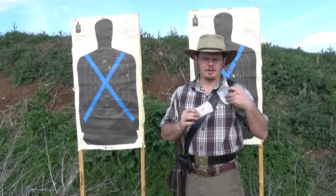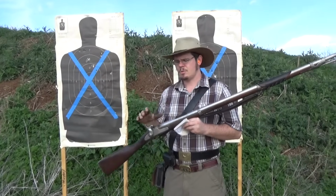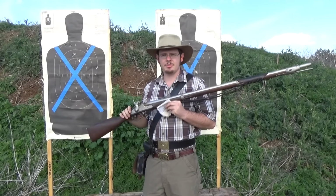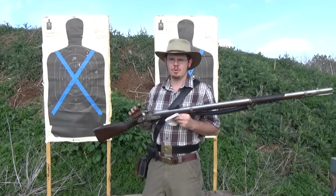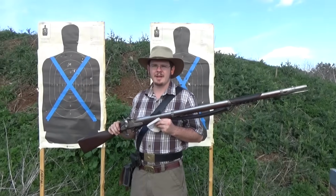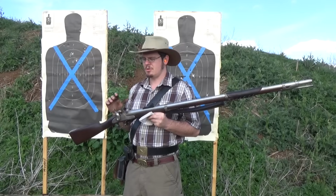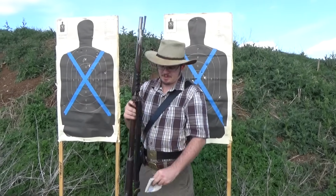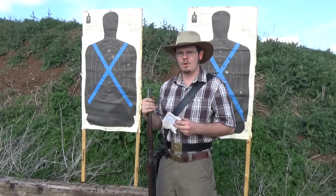During the Civil War, the M1842 muskets were used by both the North and the South. Like I said before in the video, there are about 300,000 of these produced, and they were pretty evenly split between Northern and Southern armories. So when war broke out, there was a big shortage of arms, so both sides grabbed these up in great numbers.